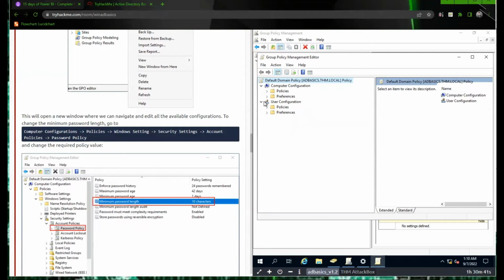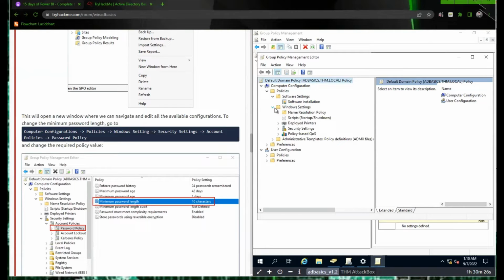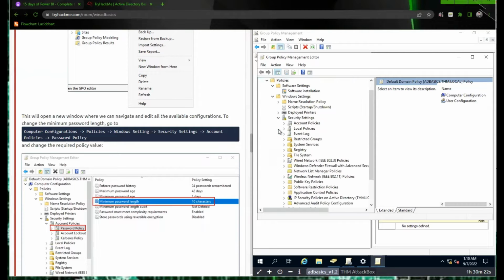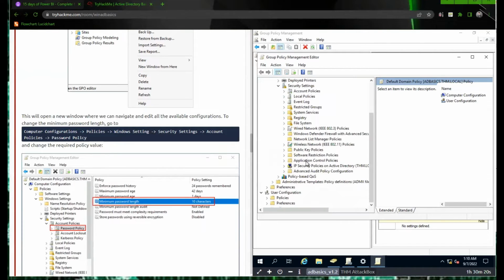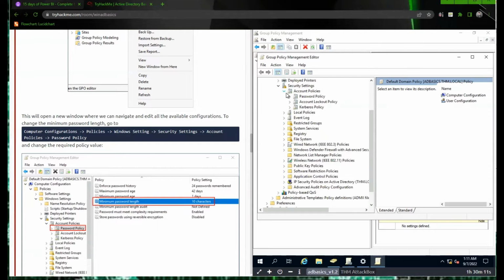Of course, I'm in the wrong one. All right, Windows settings. So first policies, software settings, Windows settings. All right, password policies, security settings, password policies. Okay, security settings. Oh, account policies. Okay, account policies and password policies.